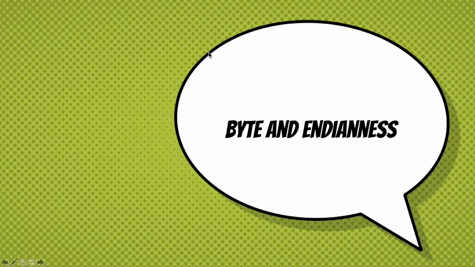So let's start. In the last lecture we talked about bytes and endianness, but we didn't finish that. So today let's start with bytes and endianness. I will do a quick wrap up of where we were last time, and then let's start from there. All right, so bytes and endianness.